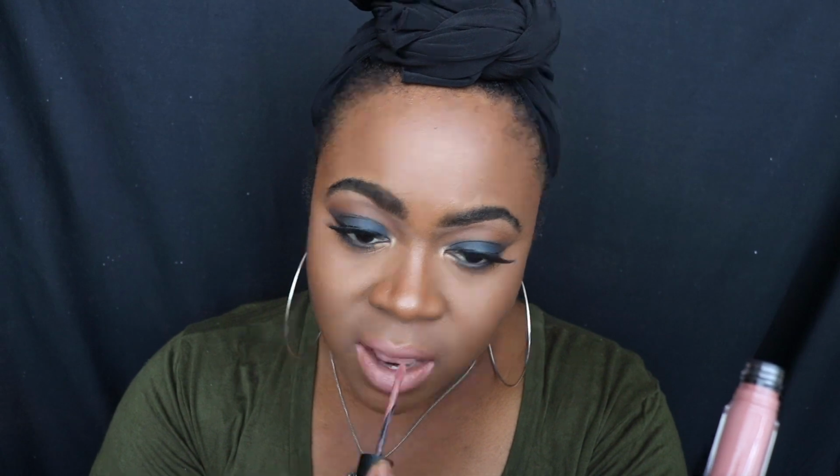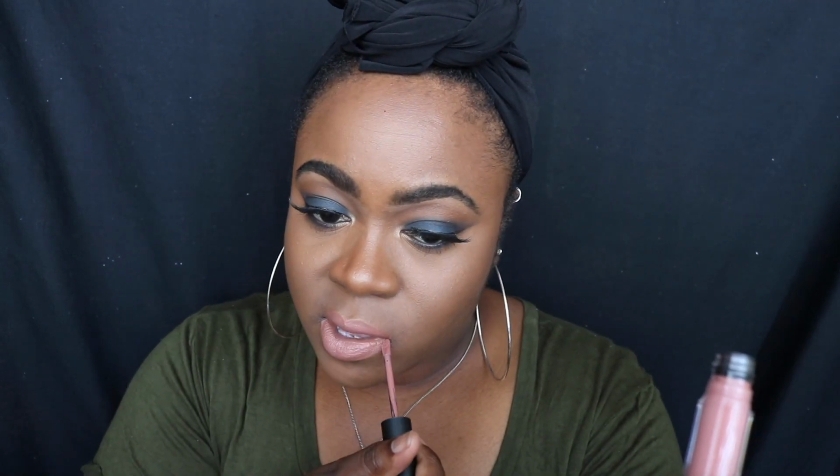but the longer it stays on my lips, the more I like it. It kind of looks matte, but the best part so far is that the texture really reminds me of the NYX soft matte lip creams. So it's very comfortable on my lips right now. I actually really like this lip color, and you guys know that I'm not a nude fan, and if I have to go nude, I usually go brown versus pink.